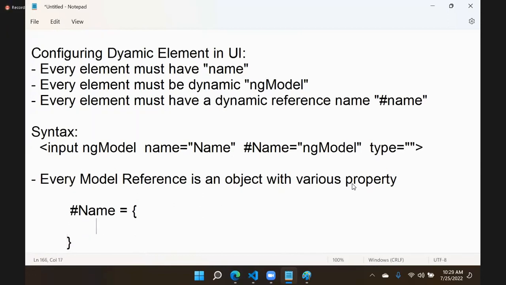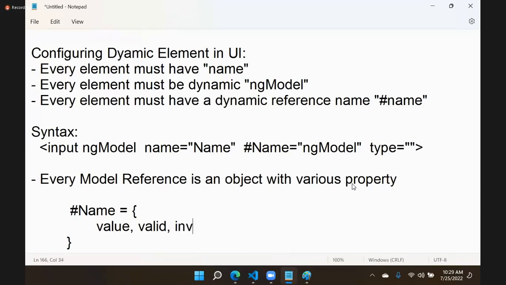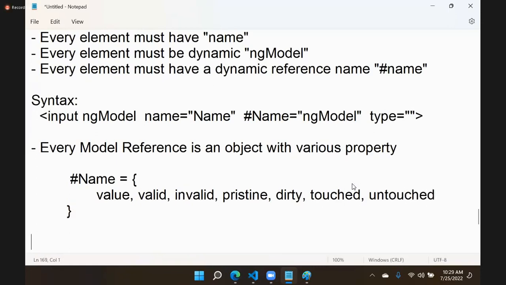It contains properties like value, valid, invalid, pristine, dirty, touched, untouched. All these are the properties. We are going to learn all these properties in validation. Currently, we need only one, value. Value will get and show the value present in the text box.